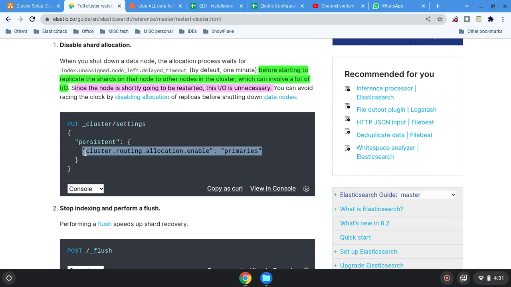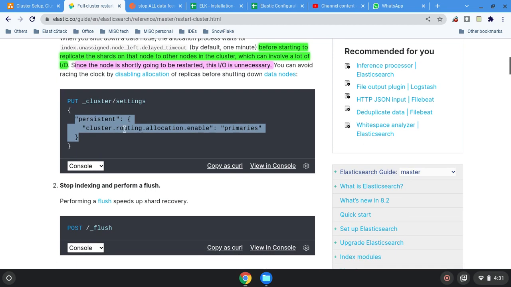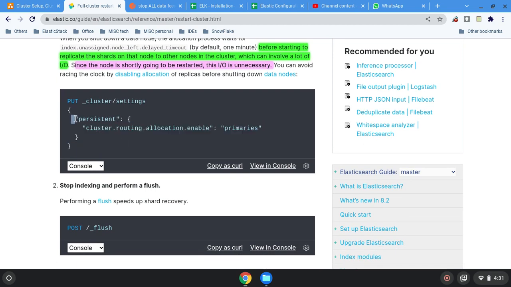So in that case, we have no need to do all the IO, since IO is costly, whether it is on premises or on a SaaS basis. So to avoid a lot of IO cycles, we are saying, hey cluster, you stop, you don't do any reallocation or reassigning or data copy, you don't do anything. We will bring it back. That is why we are doing this.